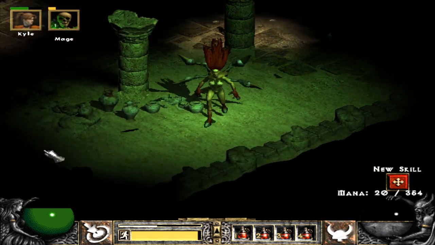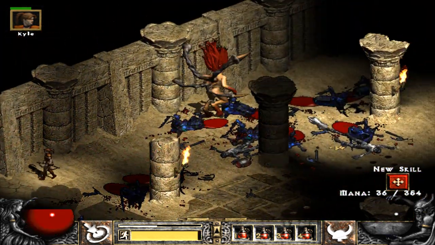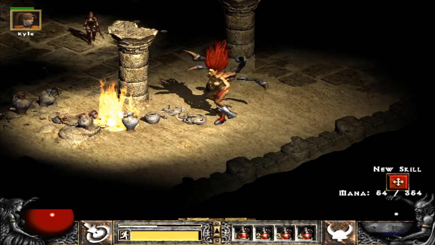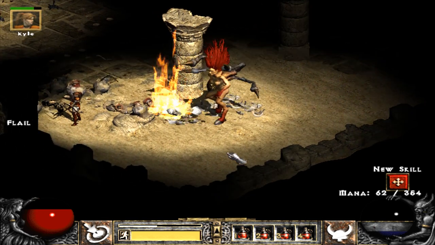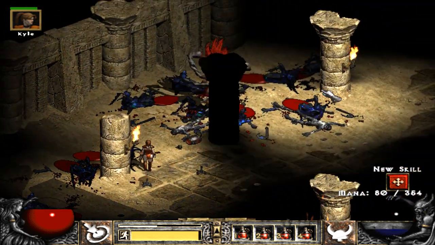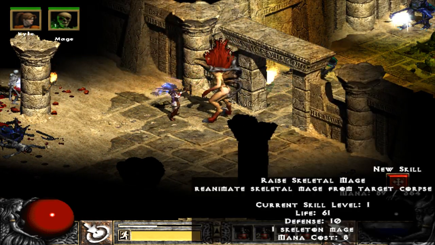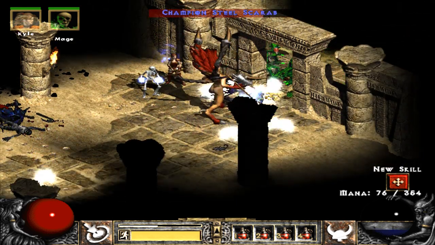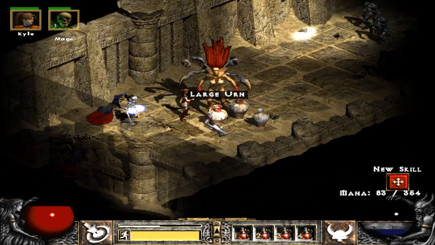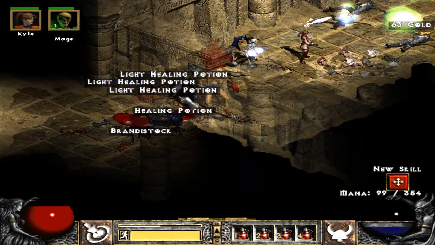No mummy here, as far as I can see. I mean, no razor of mummies. Okay, let's pick up the gold. And look for a healing potion to destroy the urns too. Door next. Raise the skeleton mage again. Kill these guys. Oh, healing potions, we need that.